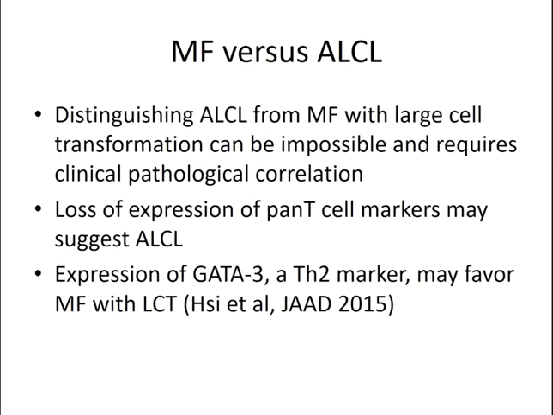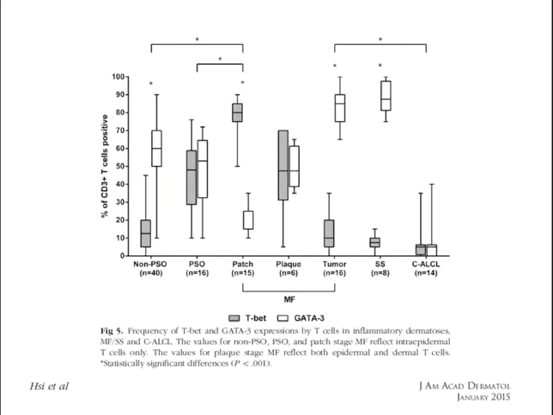Another problem for us dermatopathologists or hematopathologists is when a patient presents with something that looks like an anaplastic large cell lymphoma, but the patient has a history of mycosis fungoides. And then the question is, is this an anaplastic large cell lymphoma in a patient with mycosis fungoides, or is this large cell transformation of mycosis fungoides, which is bad? There is no way to distinguish them histologically. They look the same. In a patient with MF, usually what is going to happen is that the patient is going to have large cell transformation.